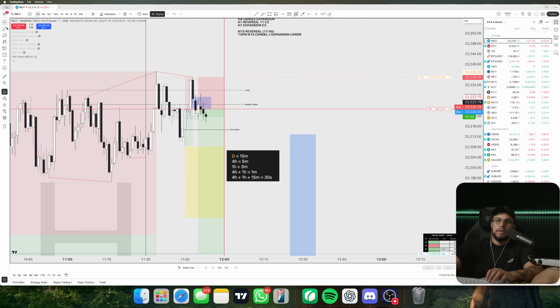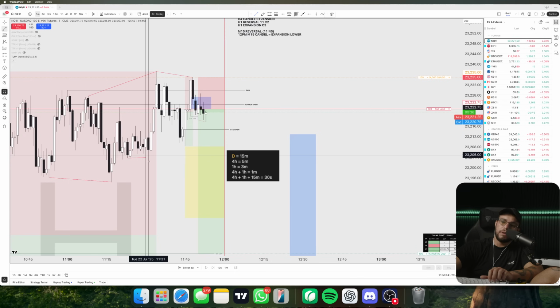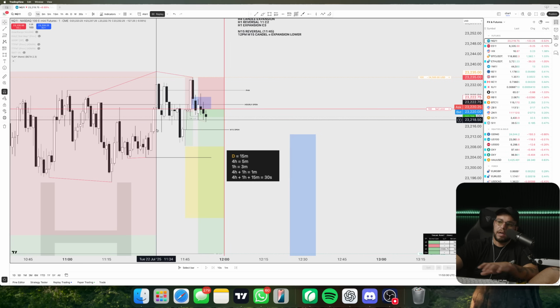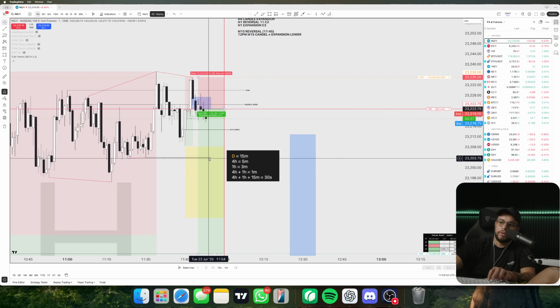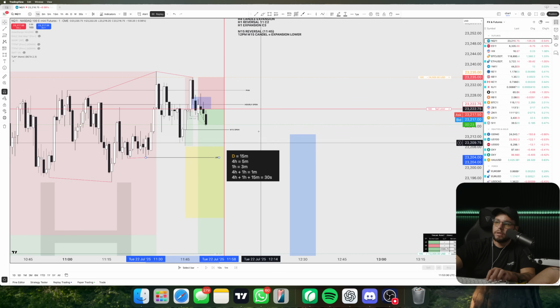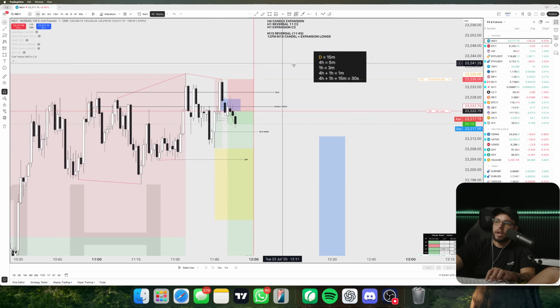Expand. Okay, currently we're short in the 11:45 candle. So we can only get break even at the low of the 11:30 candle. So as of right now, this is our logical break even area. Yeah, we would have been in this trade. We just messed up on the entry with the 100 minis.